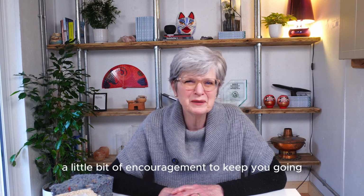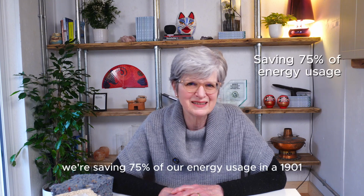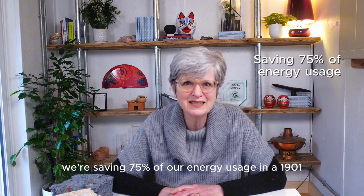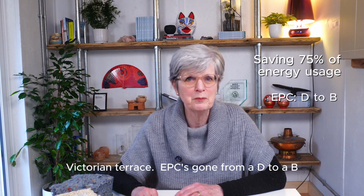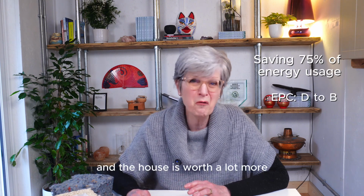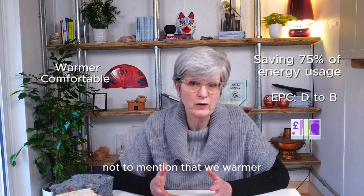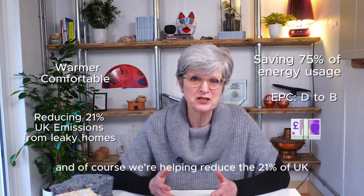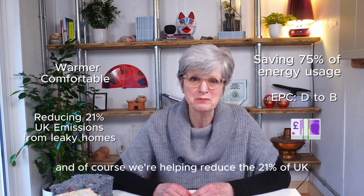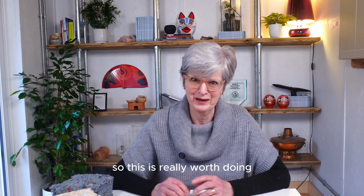But first, a little bit of encouragement to keep you going. We're saving 75% of our energy usage in a 1901 Victorian terrace. EPC's gone from a D to a B, and the house is worth a lot more now because of the retrofit. Not to mention that we're warmer and more comfortable than we've ever been. And of course, we're helping reduce the 21% of UK emissions that comes from leaky homes. So this is really worth doing.